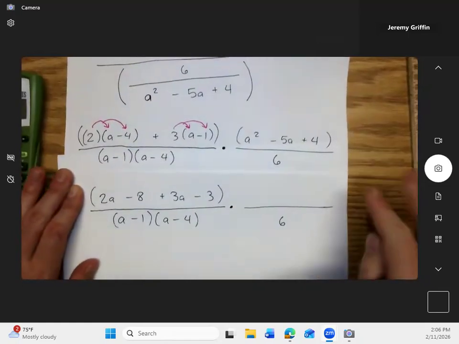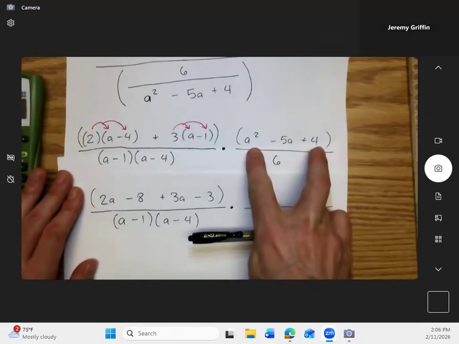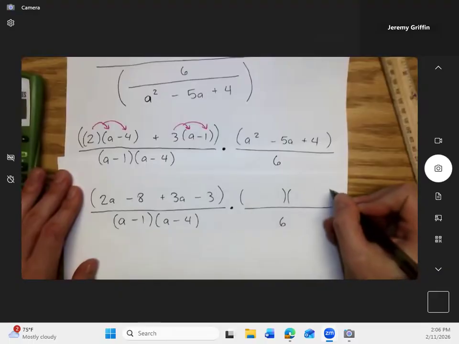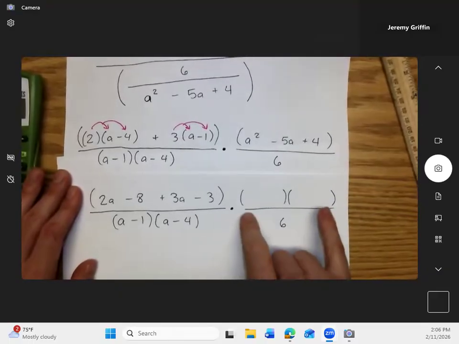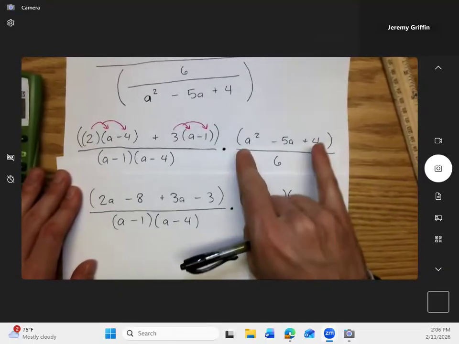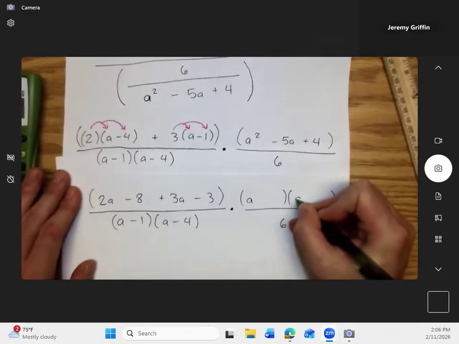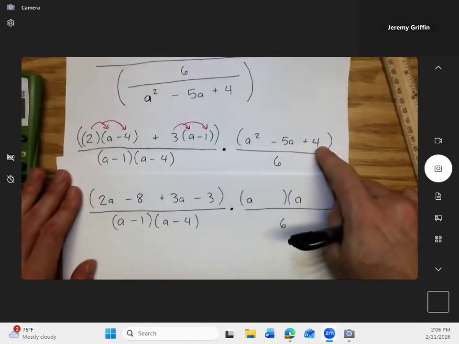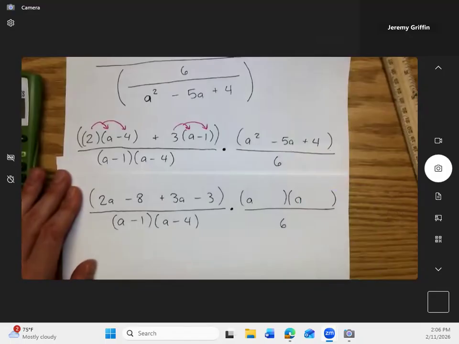Now, something else I want to do. Guys, look at this quadratic looking piece on the upper right side. Does that look like it probably wants to be factored? Guys, how does this factor on the top right? Focus here. What are two numbers that multiply to 4 and add to negative 5?